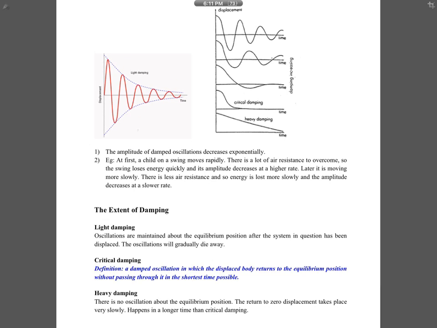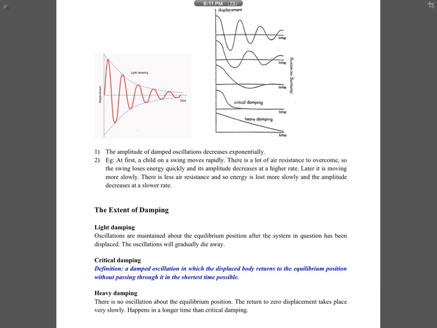Right. There are different degrees of damping. One is called light damping, one is called critical damping, one is called heavy damping. So what is light damping? So light damping, we can consider these three cases. We can consider as light damping because when we displace the oscillating system, can you see it overshoots before coming back? Yeah. So this one also overshoots, this one also overshoots before returning to the equilibrium. So you can generally call it light damping.